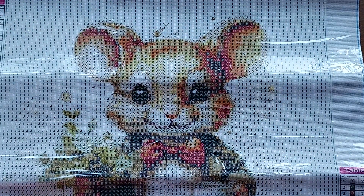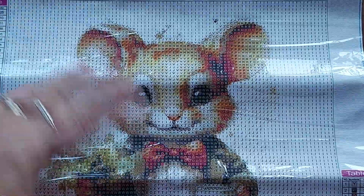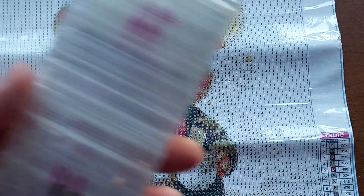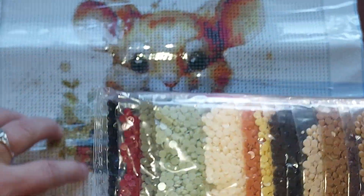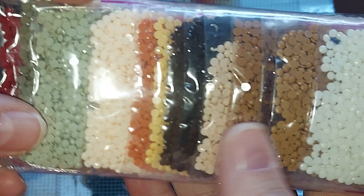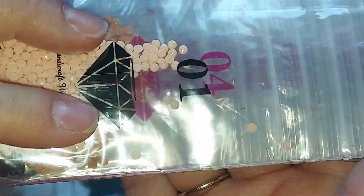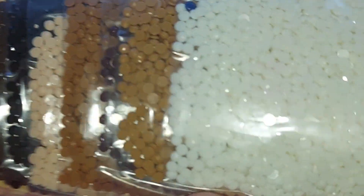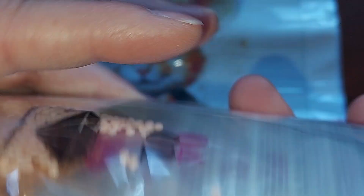I think it's so adorable and so stinking cute. I just saw it and I'm like, oh my God, I love it. And I don't even need to show you the thumbnail — you can see that very well. These are the drills — 21 colors, and it's more of an antique look painting, so they're going to be more subtle colors which will look really pretty. They're all kitted up with numbers on the bags. The drills look nice too — nice and flat, no pits that I can see. They look really good. So that's that one.